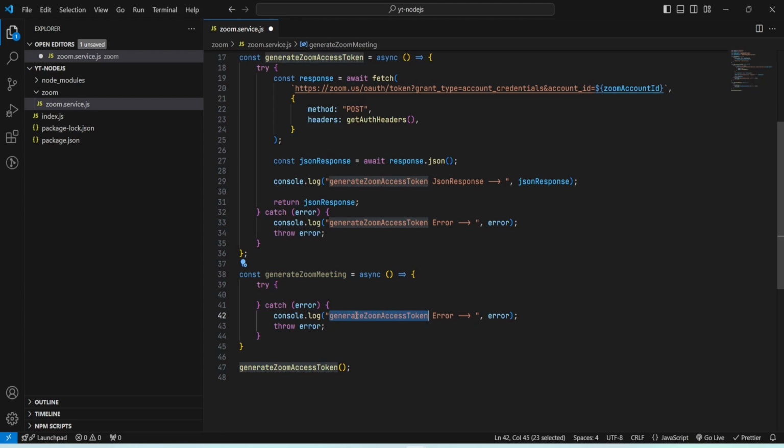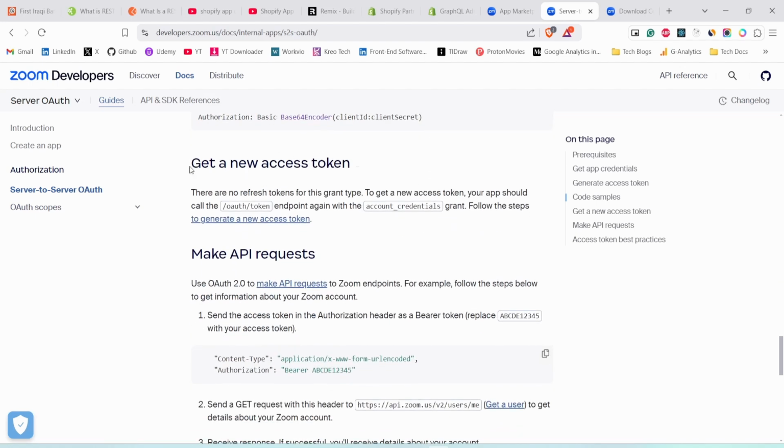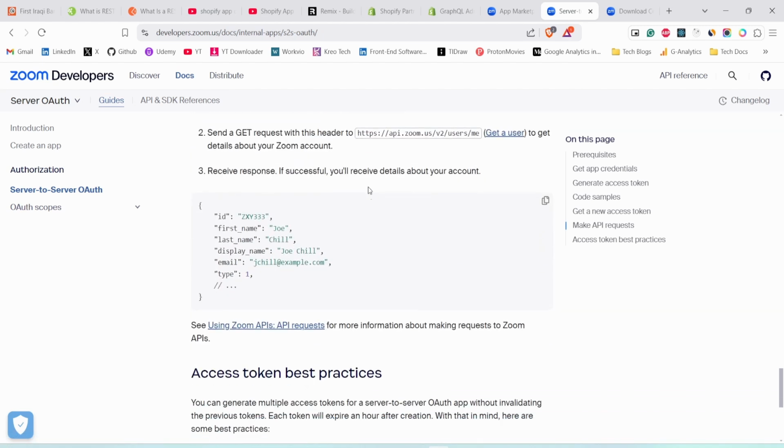So now, how can we generate a Zoom meeting? Now see, we have got the access token. Now second is to make an API request. So now we will make an API request to this endpoint.